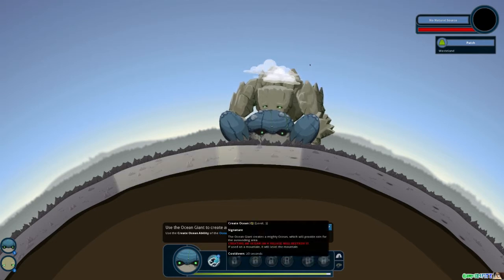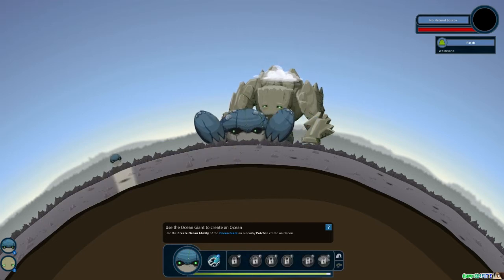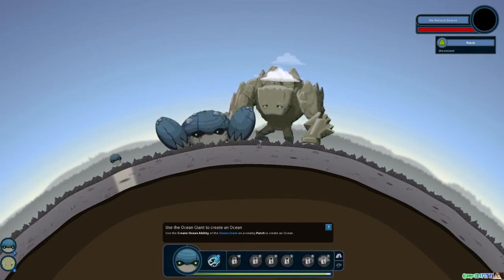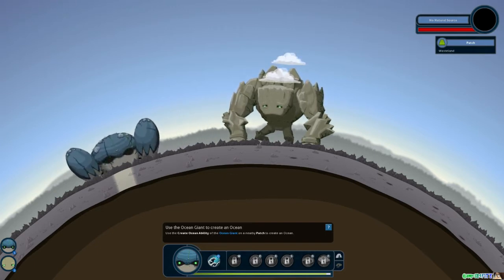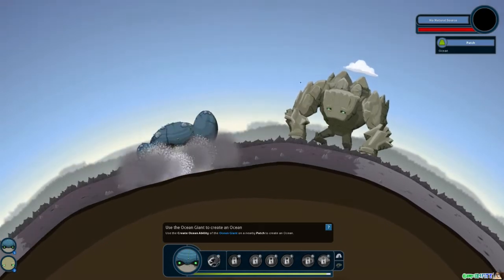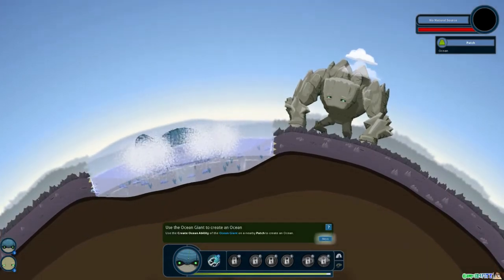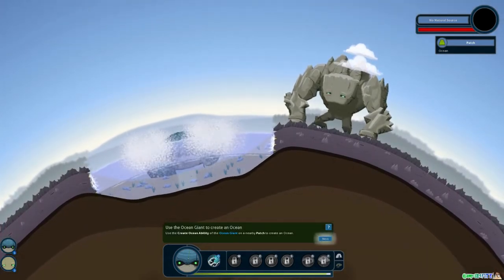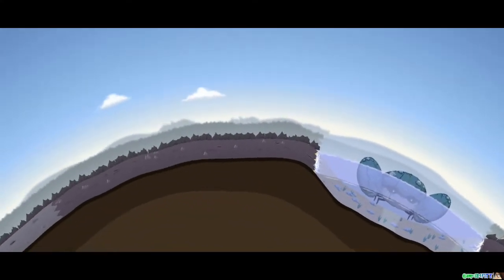Alright, let's do it. Creating an ocean on a village will destroy it! Go, little crab guy! Get to work! Do your job! Although those kind of look like eggs, actually. I don't know if those are eggs or claws. Oh, look at him go! He's so cute! Oh, the little crab god. Yeah. Well done. That'll do, pig. That'll do.